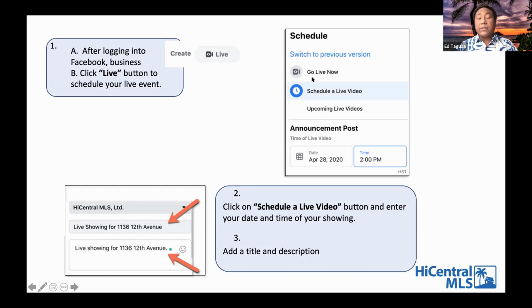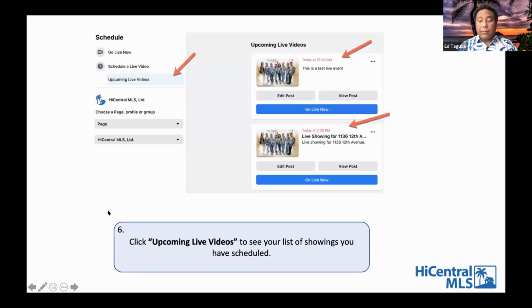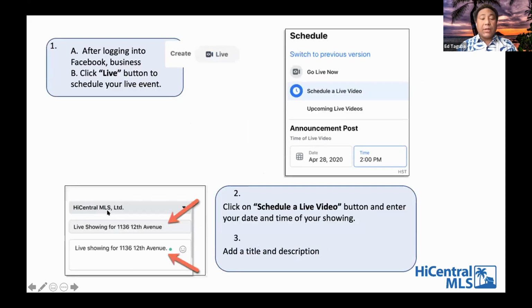Any event that you have, it's not limited to just those. So you go in, you schedule your live video, you put your date and time when the event is going to be, and then right below that, let me go back here. Sorry about that, technical difficulties.